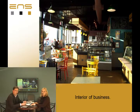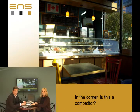So, on the next slide here is a shot of the counter, and way hidden in behind the counter is actually a digital sign that they've had in before, but it's not exactly the most visible. So what we've done instead is our company has stepped in to put a more visible digital sign into this location. And what we're going to walk through today is just how that install went.